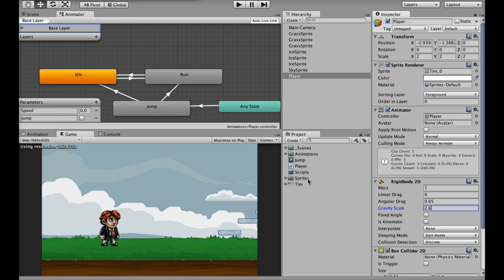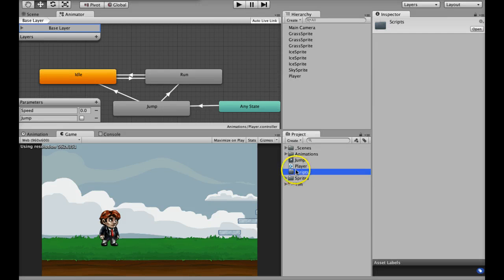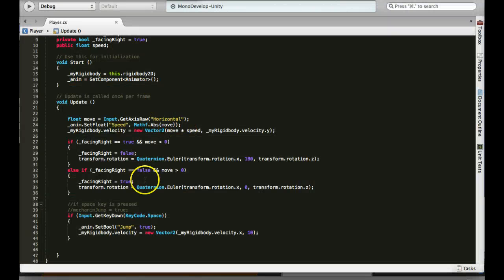How can we check if he's grounded? In 3D, on the character controller, there's a function called isGrounded. Well, we don't have that. So what we're going to do is cast a ray from his position in the downward direction. And if that ray intersects something, then he can jump again. We'll set a bool. How do we know when he can jump or not? We need to create a check that says if he can jump or not.